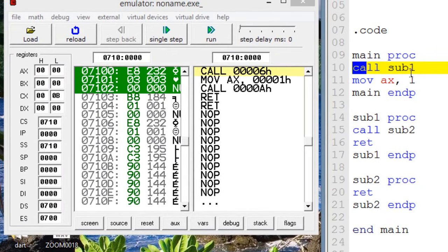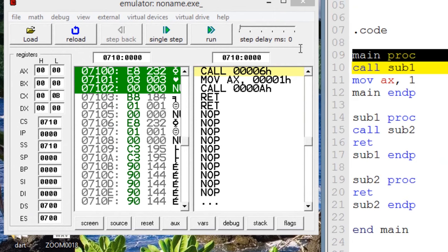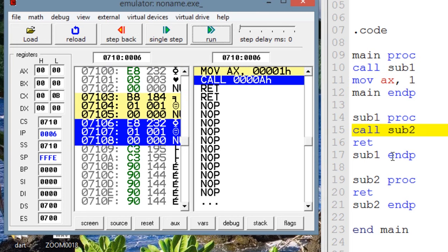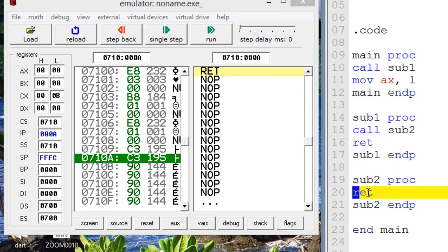Now, we have this call sub one instruction highlighted first because it's the first instruction here, right? So once I hit next step, it should go to sub one, right? So let's hit next step. Now we're in sub one, right? Now we're highlighting the call sub two instruction. Once I hit next step, it's going to go to sub two, right? So let's hit next step. We're highlighting the return instruction, right? Once I hit next step, it should return back to sub one, right?